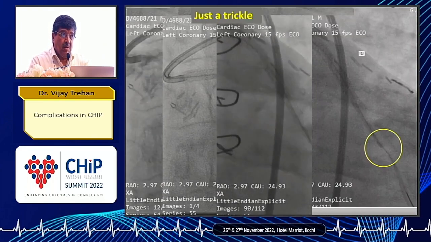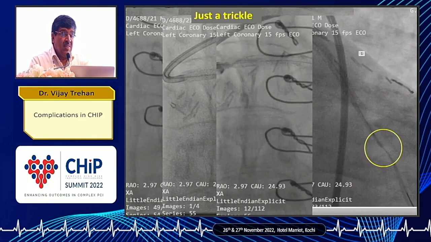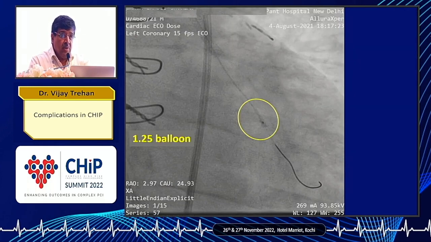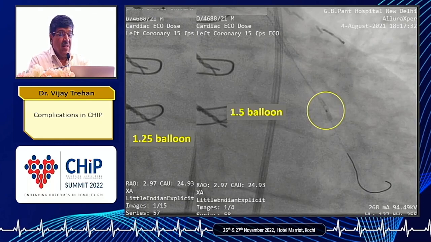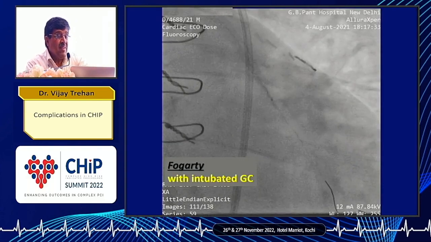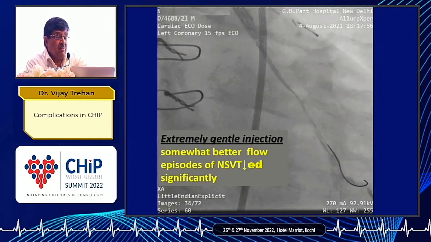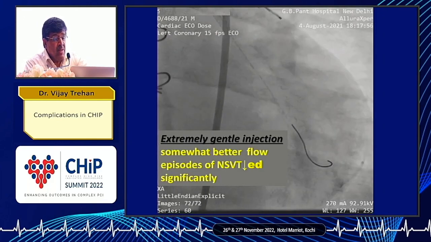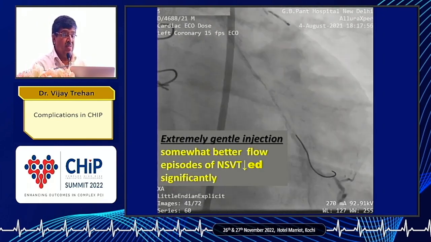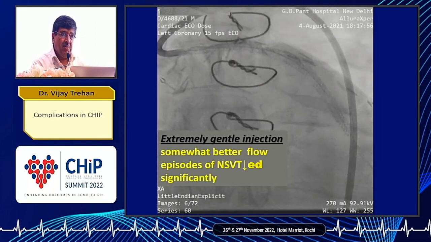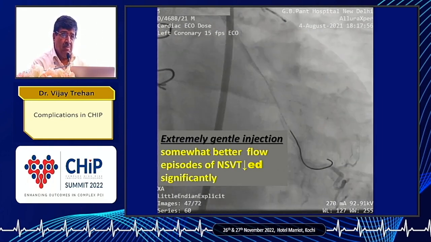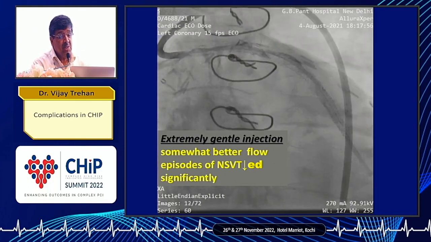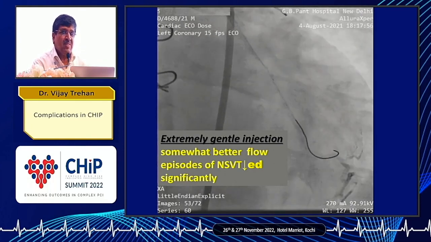And I find a spot which I thought it is better to dilate. So I dilated that with a very small balloon in terms of diameter and length, 1.5 into 6, because the larger the volume of the balloon, the more will be the squeezing of the atheroma, proximally or distally. Then I do a reverse Fogarty with this, and I start to get some flow. What is very important is I am getting some clearing of the flow in the OM. Hand in hand with this clearing, otherwise very poor flow, my NSVT started to decrease. This gave me some courage.